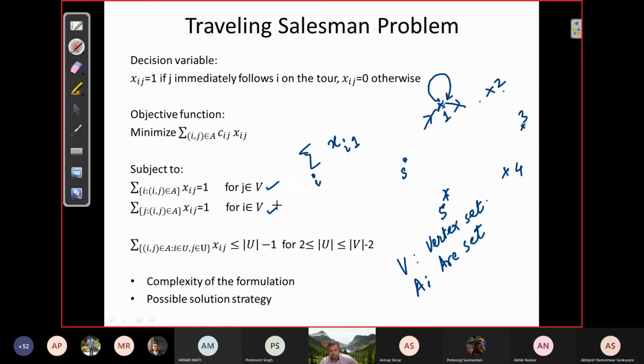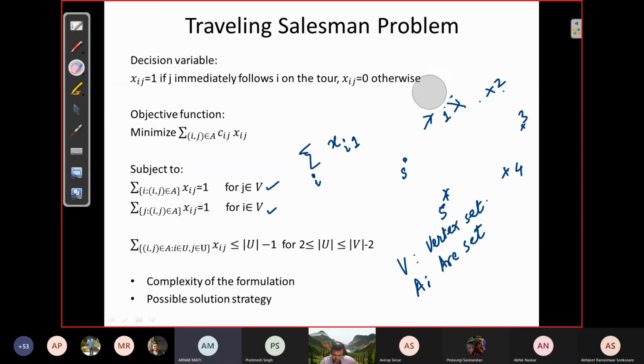Similarly, the second constraint is for the outgoing arc. So there will be one outgoing edge from a node. And if you look at these constraints closely, you will see that these constraints look very much like assignment type of constraints. So earlier we have read about the assignment problem, and there we have seen n jobs, n people. So we are trying to match, one-to-one correspondence. So for these constraints, we see that these are of assignment type basically. But if we just write these two constraints, will we be able to get a feasible solution or optimal solution? That is the question.